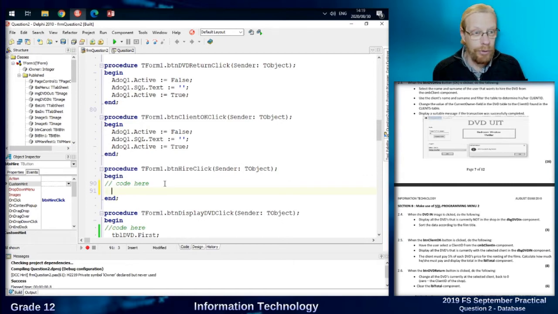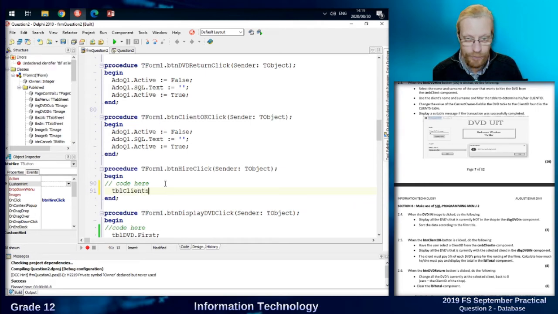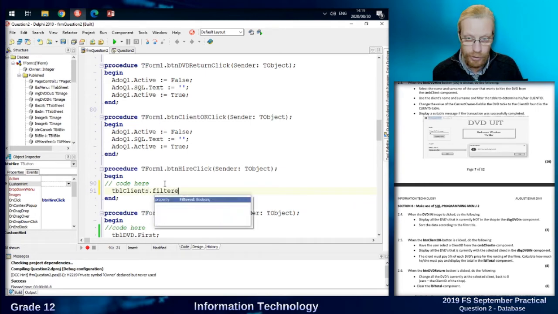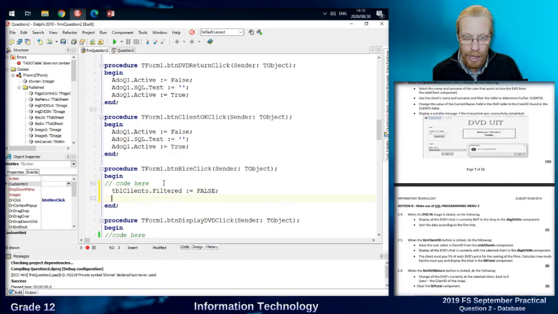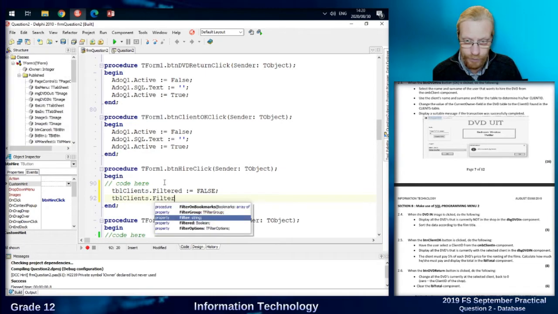So we're going to be working with the clients table. That's TBLClients.Filtered, and we're going to edit the filter. TBLClients.Filter.